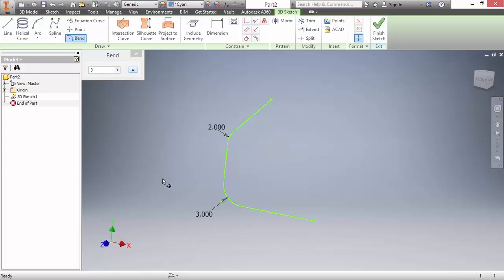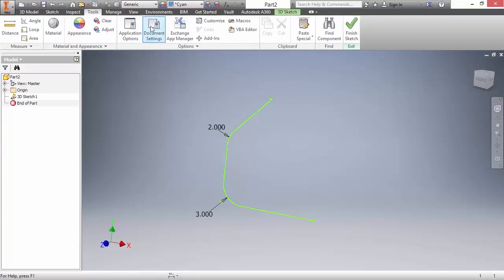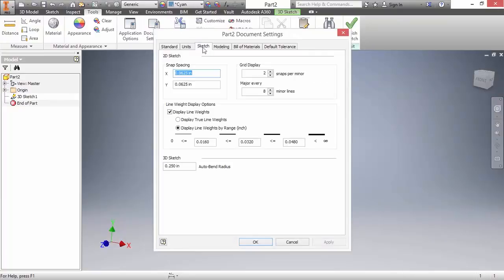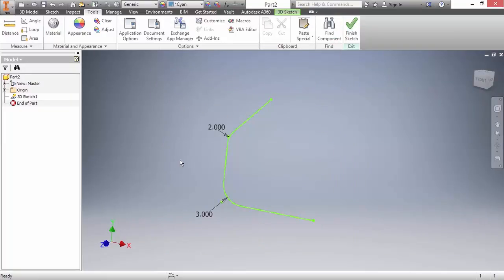Now there are controls where you can create automatic bend intersections, so that as I was building this shape, I could have had the bends automatically going in there as I continued my segment creations. That is not something you have turned on by default. You have to adjust that. I'm going to go to my tools and look at my document settings. On our sketching tab, we have a 3D sketch auto bend radius. Currently it's set to 0.25, which as you observed was my default every time I went back into that dialog. Well, maybe I'll make my 3D sketch auto bend radius default to 1 instead. Let's do that. I'll choose OK. So now the auto bend radius is set.